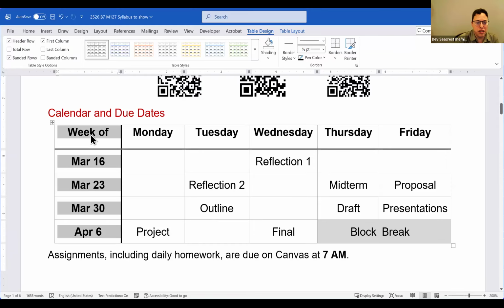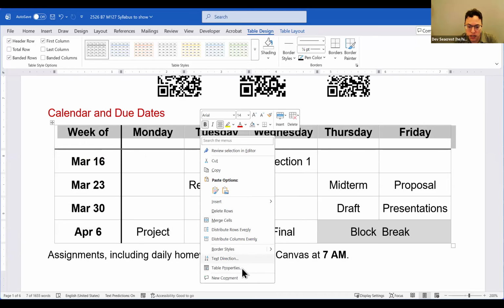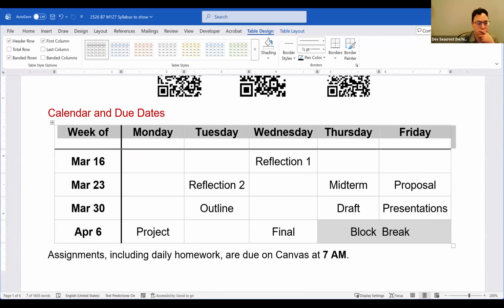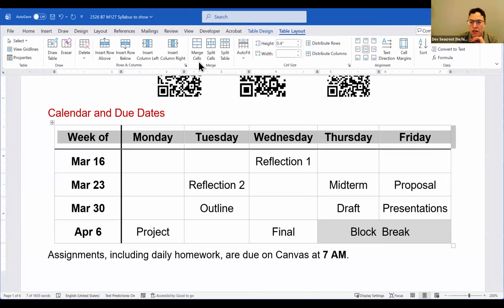I also noticed that this, for whatever reason, is justified on top. If I want to change that, I can do that under table layout. And here I have all 9 justifications. So I could do center, center, or any other variation.